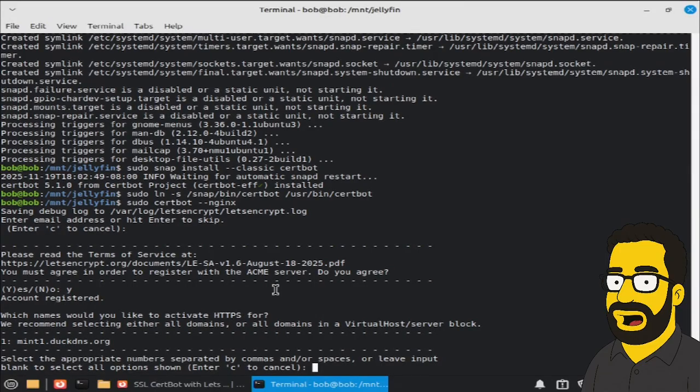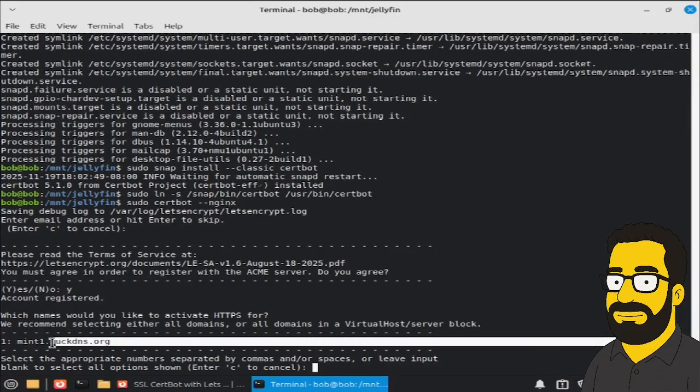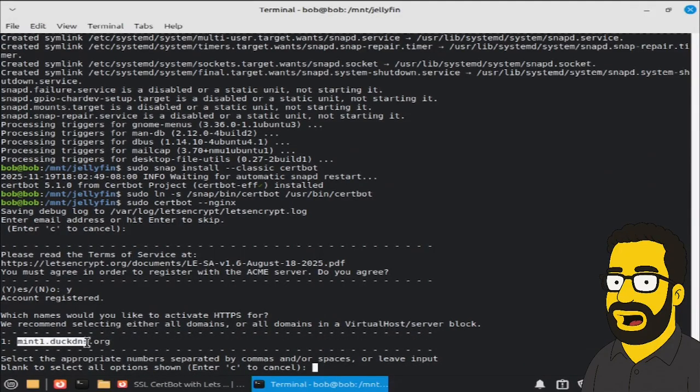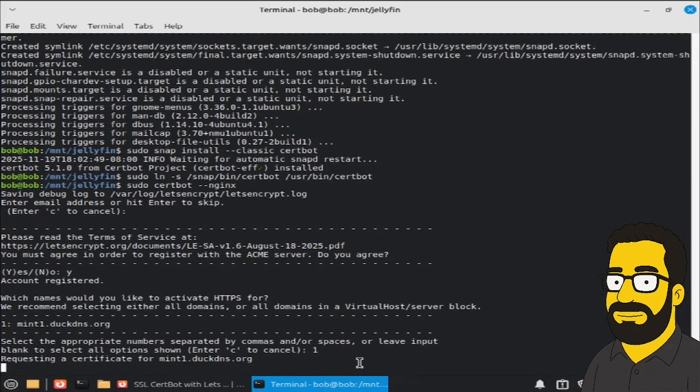So here I have the option. This was the domain name that I had, mint.duckdns.org. If you have multiple ones, you'll have number 1, 2, 3, and so on. So I'm just going to choose one. This won't work for me because DuckDNS won't let us do it.